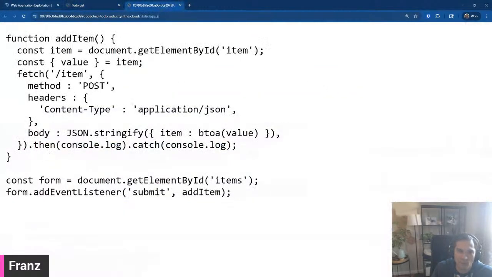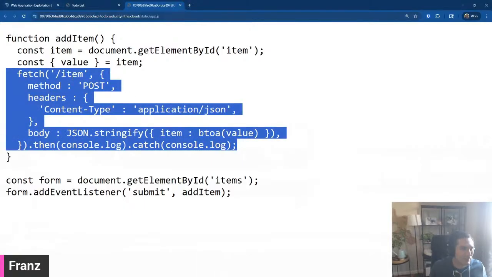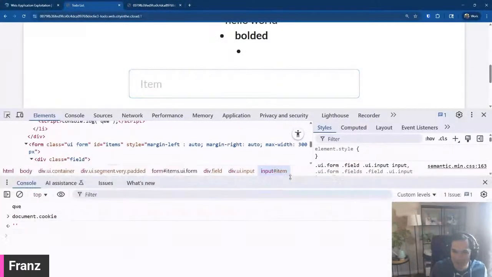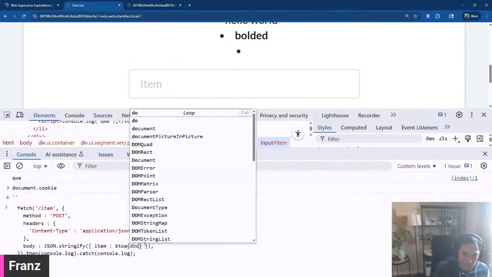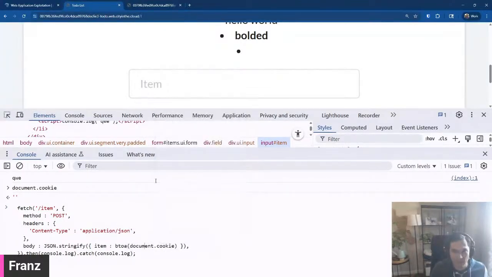So the simplest way that we can take advantage of this, I'm just going to copy the code, and we're just going to make a modification. Instead of sending the contents of that input field, we're going to send document.cookie instead, because we don't care, it's going to be blank. When the admin user loads this page, their item box here is going to be blank. There's not going to be anything in there. What we really want is to send their document.cookie. And when we do this, we should be able to steal their cookies when they load the page.